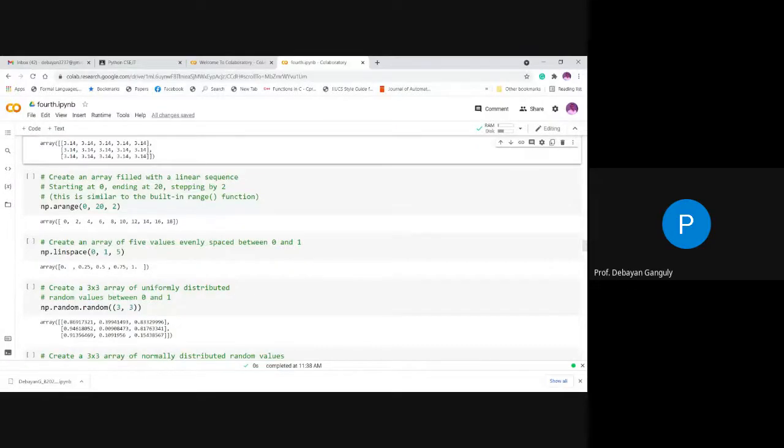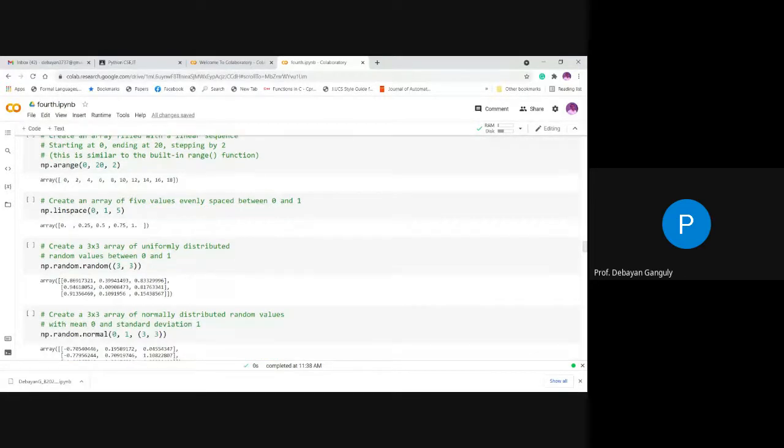That will be helpful. By seeing that you may think that it is a very easy thing, but when you are doing big operations in machine learning, then you have to use this or linear algebra functions. There are some built-in functions like np.arange, which will already create an array with the content. Or you can create an array of 5 values evenly spaced between 0 and 1. So I can create 0 to 1 divided into 5 parts: 0, 0.25, 0.5, 0.75, up to 1.